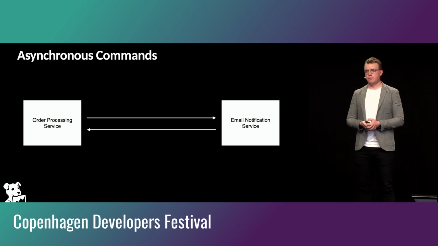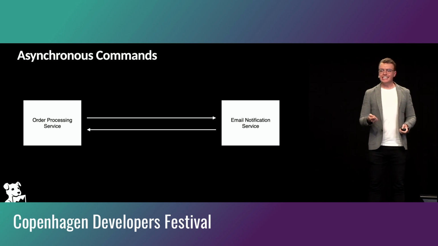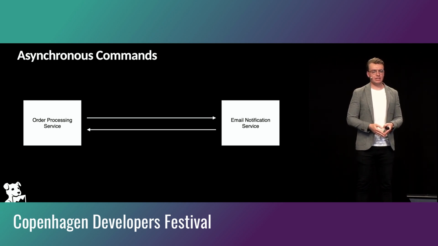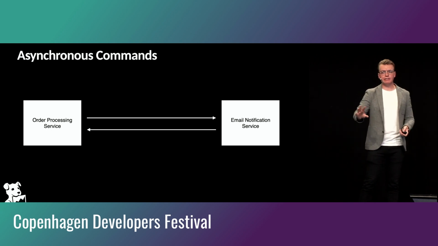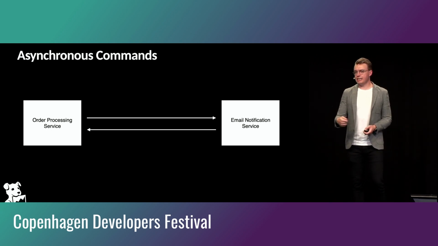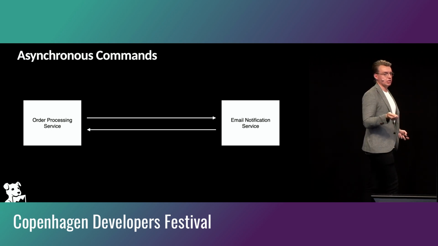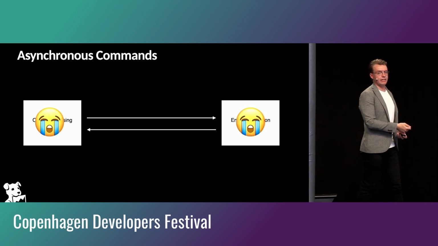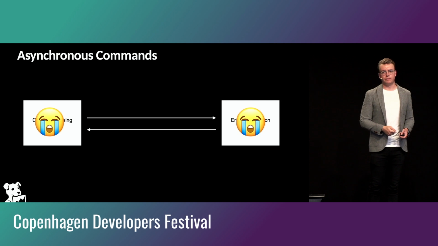goes off and sends the email. But in most systems I've worked on, sending emails isn't a critical feature of the system. If an email doesn't go or an email's delayed, that's kind of okay. So here we're back in that same position again, where we've got a piece of non-critical functionality that might fail, that then might cause a cascading failure and cause my system to fail.